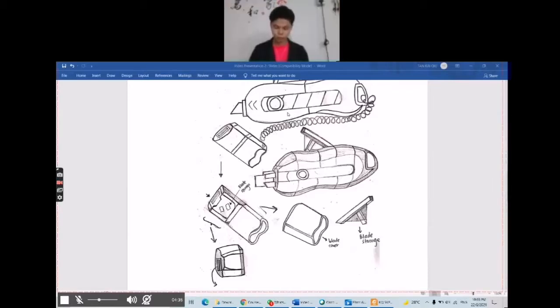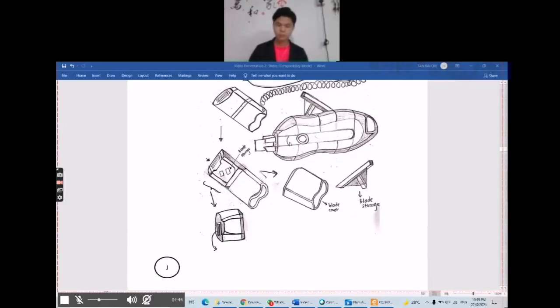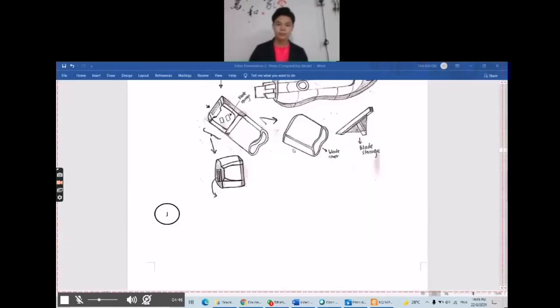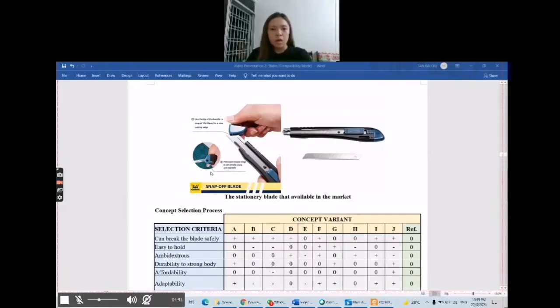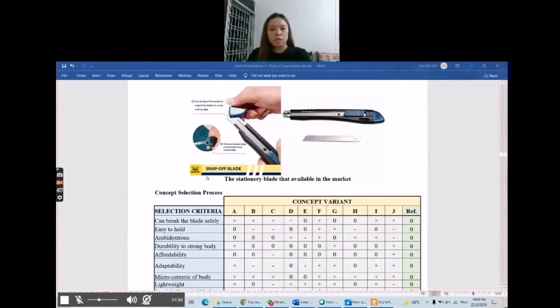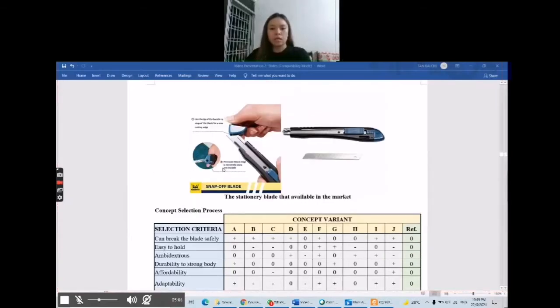Thank you to Surya and Sri. Next, I want to invite Meiting to discuss the process of the three industrial design selections. We adopt the concept selection process to screen three industrial design sketches. The product concept selection is a decision process. First, we use stationary pliers on the market as an example. Then we prepare the matrix based on the customer needs.